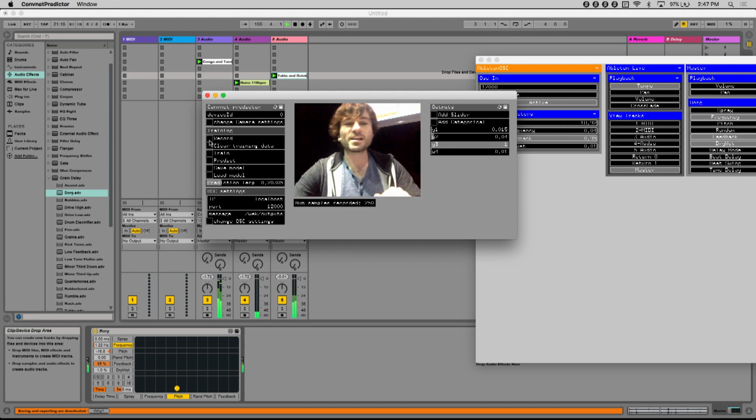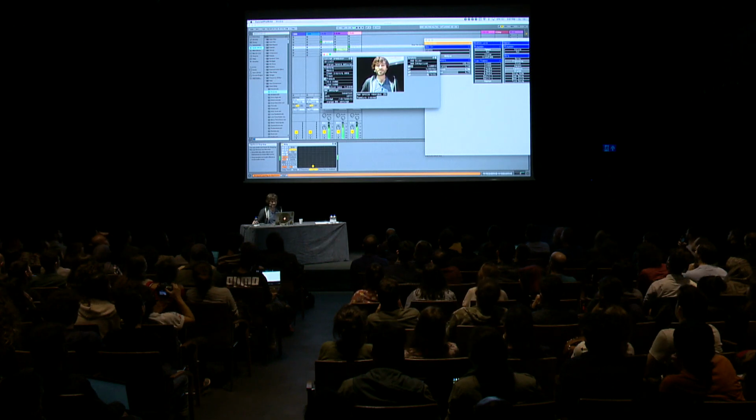Okay, now I'm going to click train, and now it's going to train a neural network. And you know it's training because it just flashes random colors for no reason. And then when it's done flashing random colors, we can click predict. And now it's going to start doing this automatically.